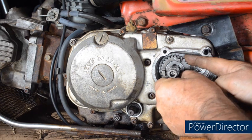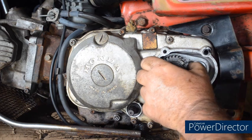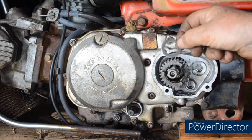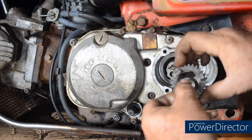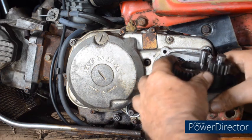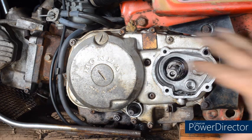Finally, remove the high gear. And this thrust washer has got lugs on it to fit onto a spline. So once again, putting it into the cover the way it comes off to help us remember when we refit it. Now all we need to do is remove the JIS screws and take the cover off.